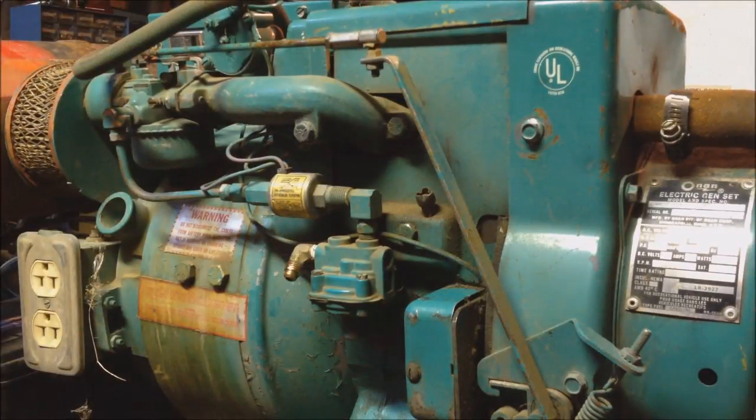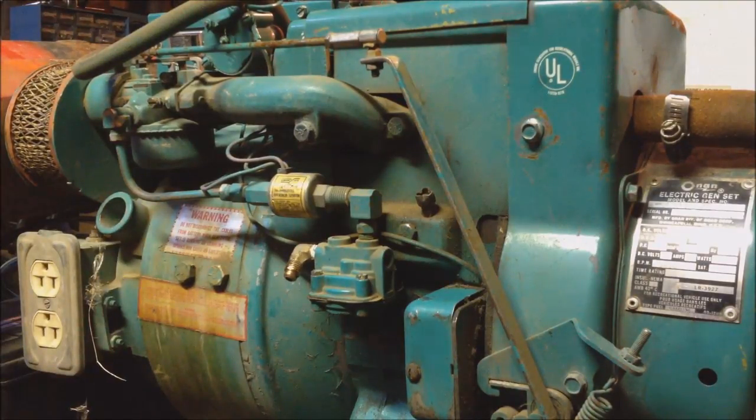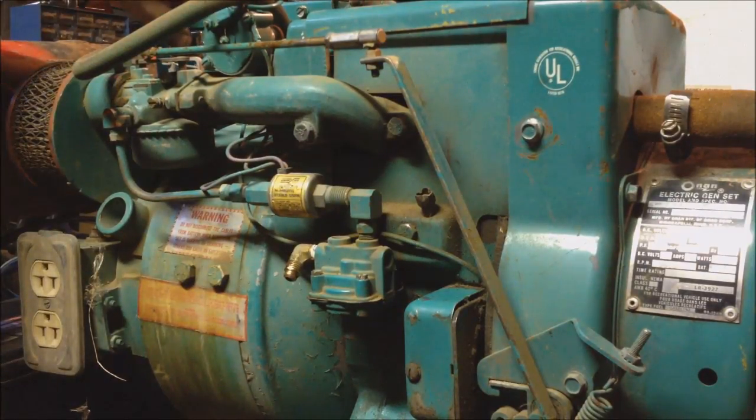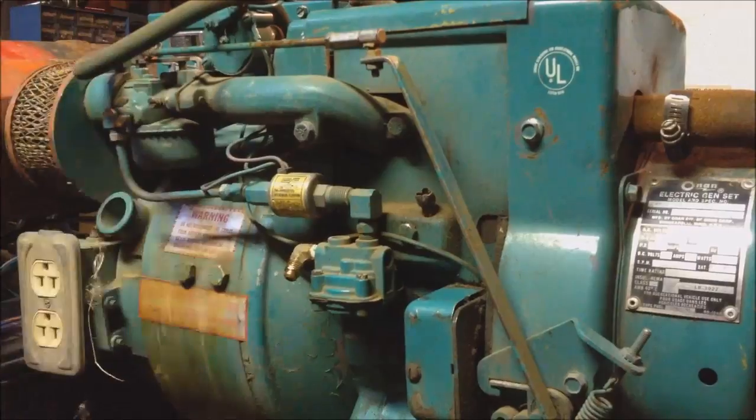So these start, the reason why they need a battery, why they don't have recoil start, is because it uses the generator to start the motor. With the oil level that's in it now, I know it's got no gas. Let's see if it'll crank over without killing me. Oh! A, my battery turned it over. Awesome. But B, it turns over. So good for us. Next step is, I think I'm going to pull the spark plug, inspect it, and see if it's got any spark.